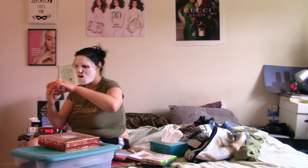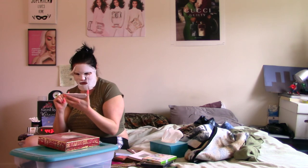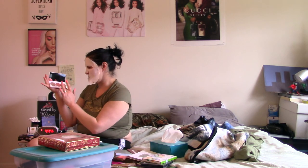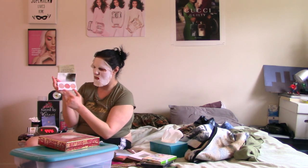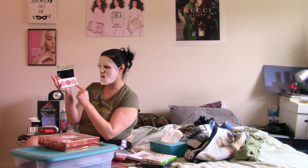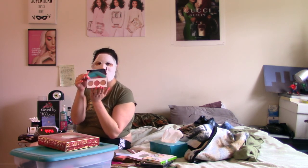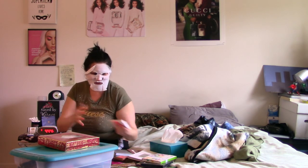Then I have this little guy from Ofra. It's the Madison Miller palette. It has, I think these are blushes. I don't even know. It has a mirror on the top. Is this a blush or a highlight? That's a highlight. That's a blush. And then this one is another highlighter. I don't know. Maybe it's two highlighters and a blush. I'm not really sure what this one is. Maybe it's a shimmering contour shade, bronzer. Bronzer, blush, and highlight. I don't know. But I haven't really used this one, as you could see. Probably because I looked at it and I was like, what do you do with these? Aside from the one that looks like a blush. I don't know. It's just collecting dust.